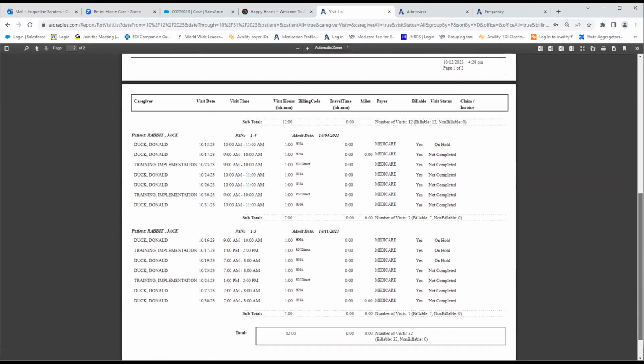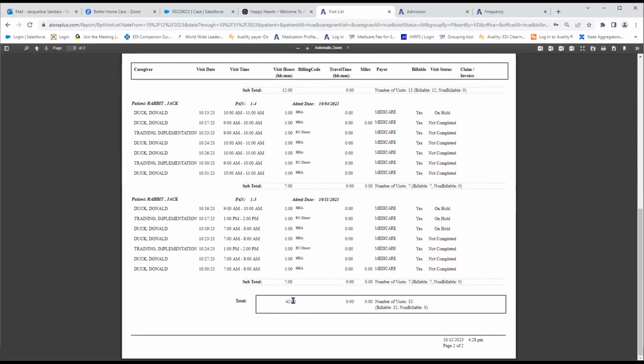Okay, so this format looks like, what is it, a PDF? Can you download it via Excel? You can. If you see on the right-hand side, there are lots of ways that you can export this out. You have options right here to a spreadsheet, and it's going to give you the total number of hours on the bottom.